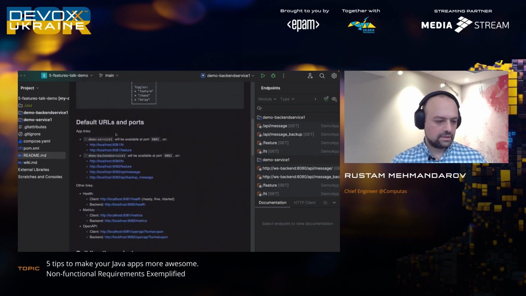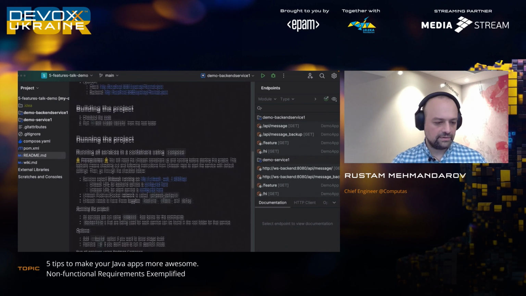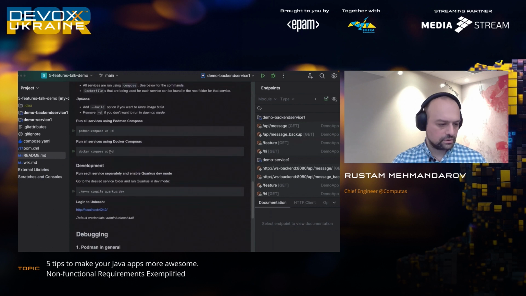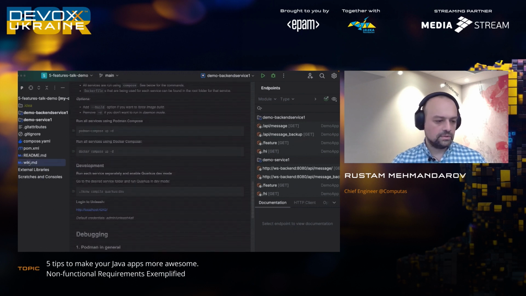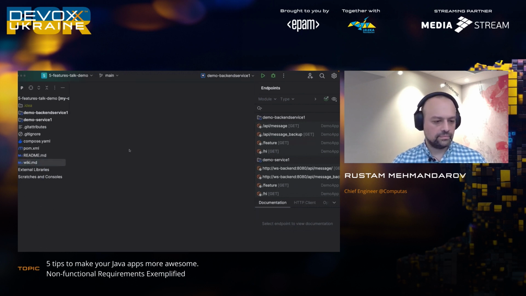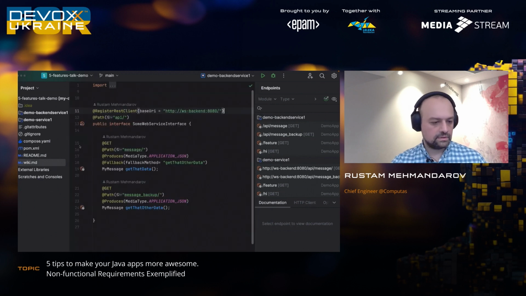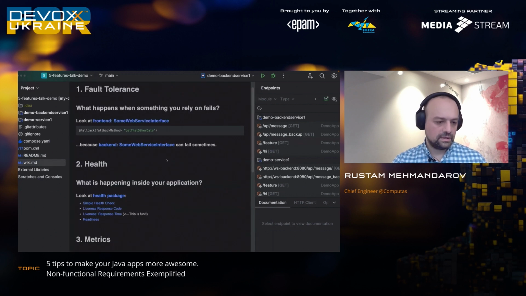So now we're there. So here is the thing. Front-end service, hi, and so on. The 5 things that I've been talking about are also documented here, in the wiki file. So the same feature, close, open again. Now it's visible. I don't know why. Fault tolerance is, for example, an example to look at, and where you want to have a look is the front end and the back end where things are implemented.